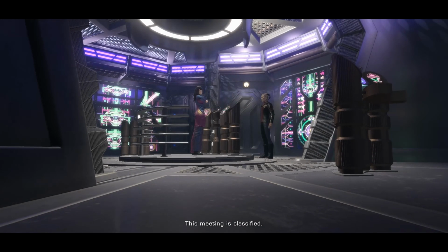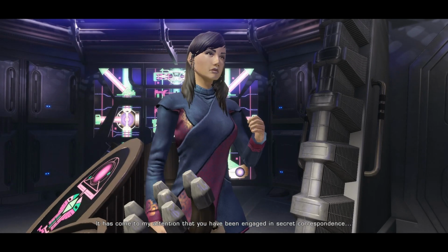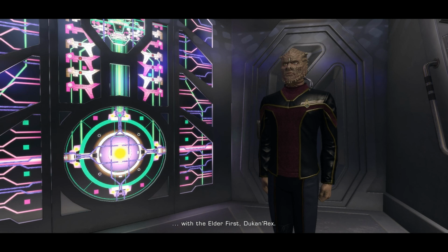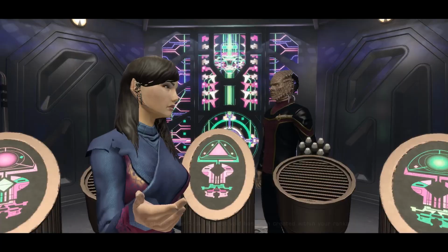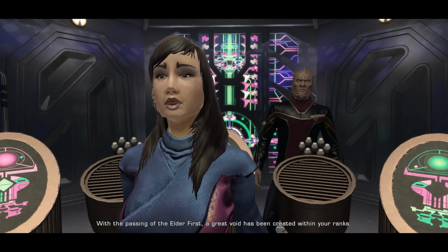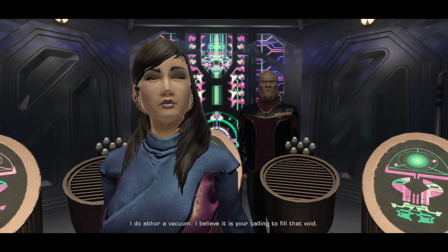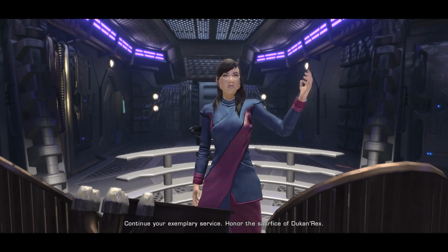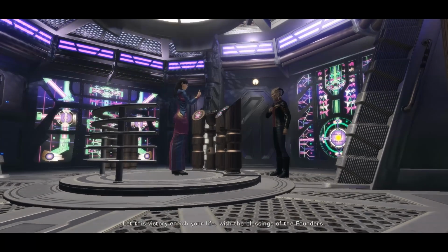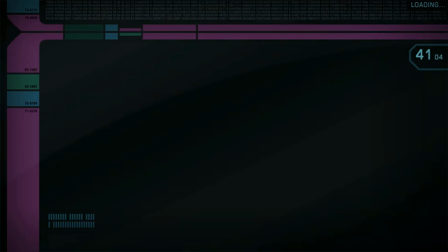This meeting is classified. It has come to my attention that you have been engaged in secret correspondence with the Elder First, Dukan Rex. With the passing of the Elder First, a great void has been created within your ranks. I do abhor a vacuum, and I believe it is your calling to fill that void. Continue your exemplary service. Honor the sacrifice of Dukan Rex. Let this victory enrich your life with the blessings of the Founders. I am now an honored First. Victory is life.